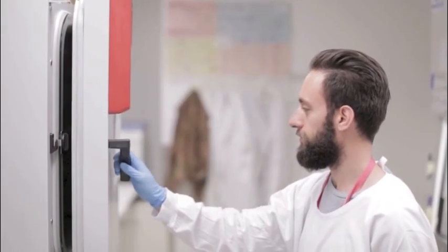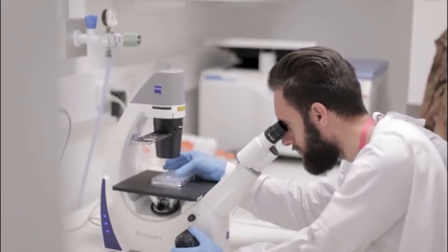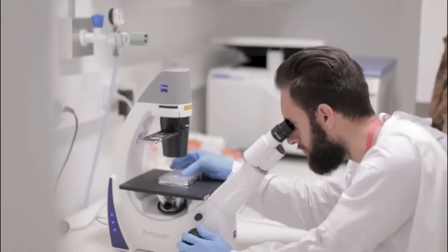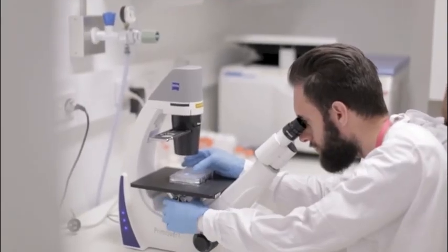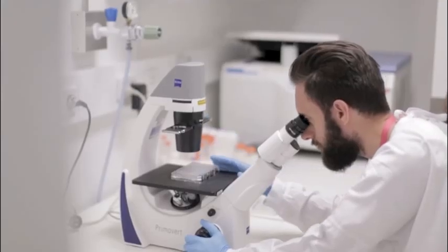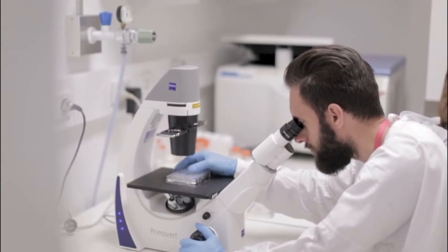Then the next part is to grow the cells in the laboratory, and that's challenging in its own right, and that's something that the field's finding at the moment is what you do on one day in the laboratory doesn't necessarily equate to what you do the next week. So there's a lot of checks and balances to say, right, are we growing the right cell type? Do they look like the right cells for transplantation? Are they going to survive? And then you come to transplantation day, we transplant all the animals.